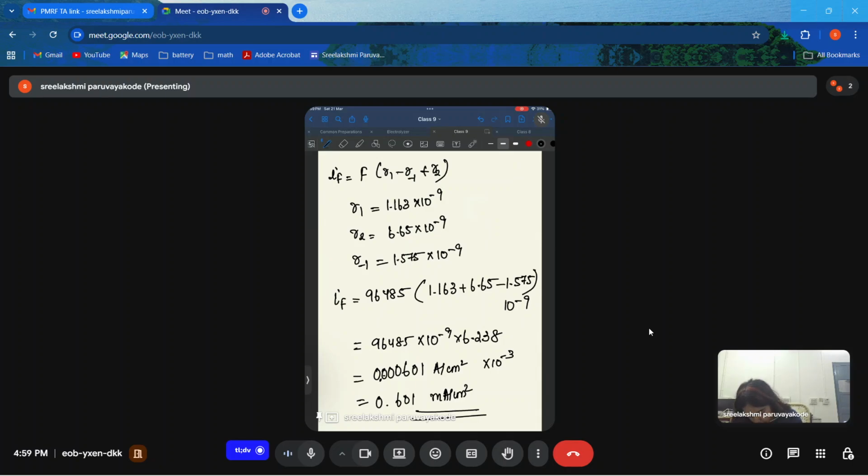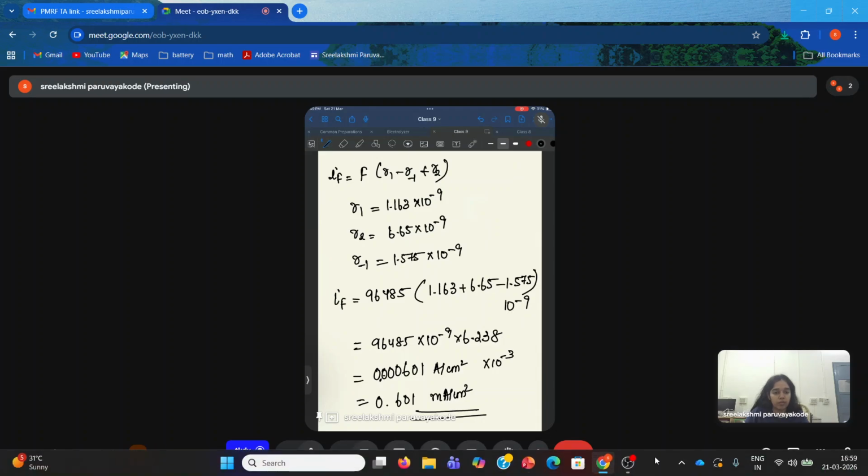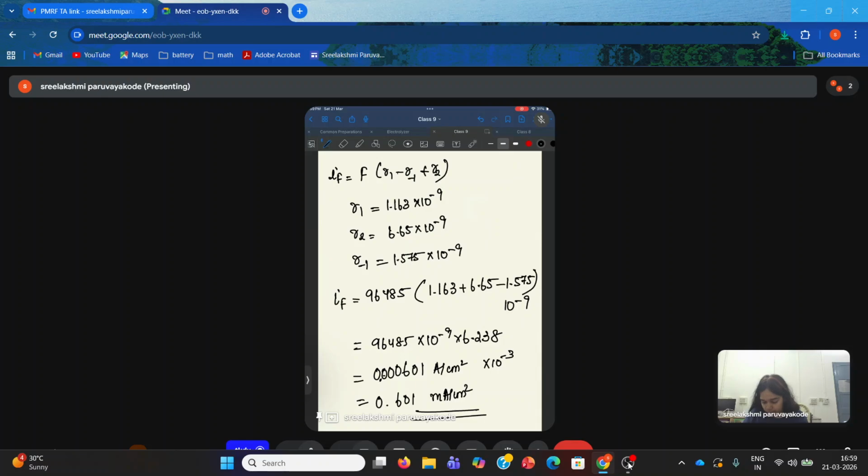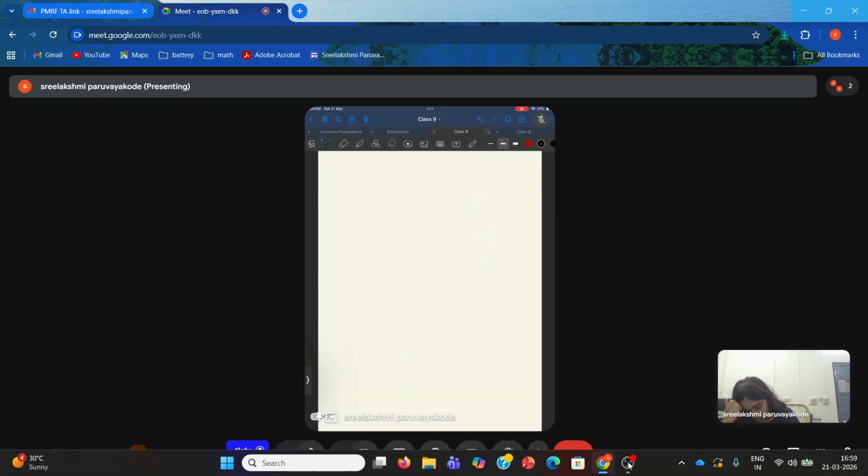Now let's see what is the range at which they are expecting the values. Yeah, 0.6 to 0.7. So my answer comes in that range. So this is how you have to solve this question. Now to do the next question, we have to look into the Temkin isotherm, which we will do in the next class. Before that, there are some other questions we have to solve. We'll do it now.